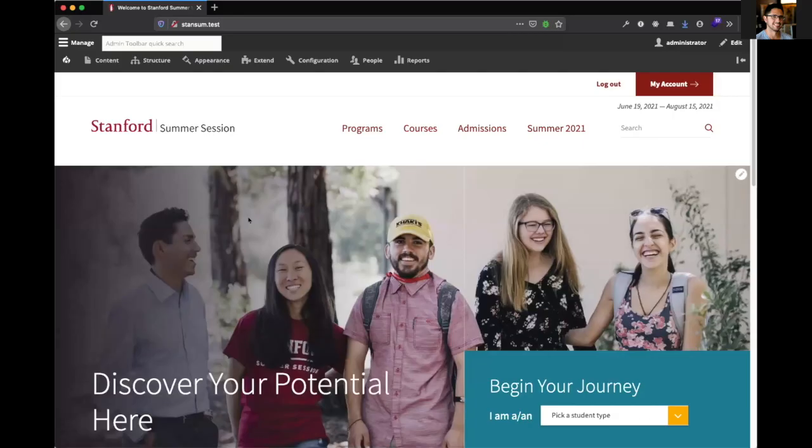Thanks. So I will go ahead and now share my screen and show you some of the work we've been doing with a client of ours, Stanford Summer Session. So this I thought made an interesting example because we actually built this website years ago prior to the release of Layout Builder into Drupal. And it was built in a way that the content was flexible, but the content authoring and the placement of things was a lot more static.